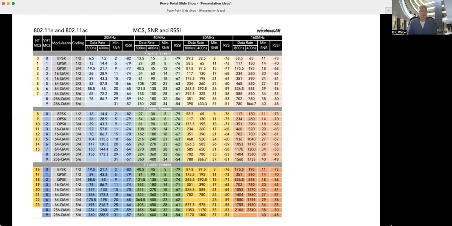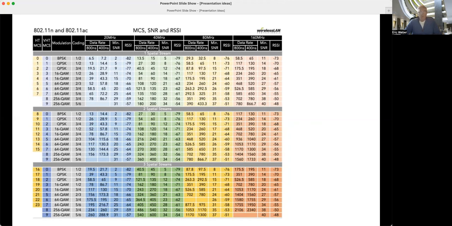So we should look at what size channel we're going to use: 20 megahertz, 40 megahertz, 80 or 160. In a high density environment, we're going to use a 20 megahertz channel so we can have more non-overlapping channels in our channel reuse plan, but we may use 40.